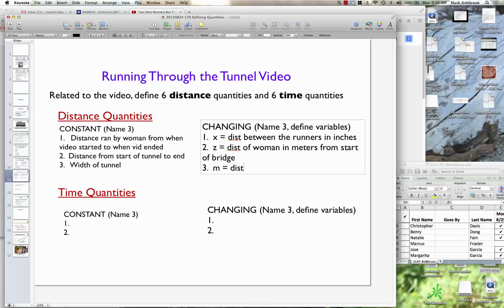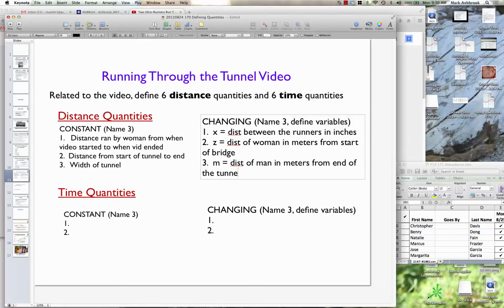All right, so the distance of the man in meters from end of the tunnel. Good, well-defined variable. Got our units. And so notice, again, on these distance quantities, you always have that reference point: distance between the runners, distance from the start of the bridge, distance from the end of the tunnel.